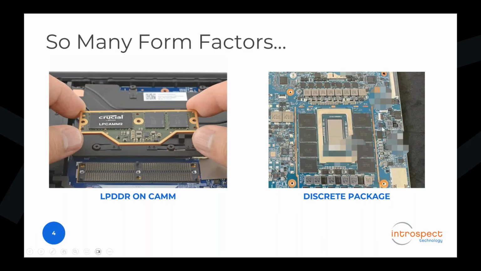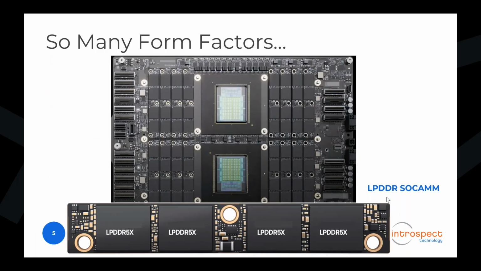So this would be a simple example architecture of a discrete package placed directly on the board next to the CPU. And then finally, last but not least, the talk of the world right now is this LP SOCAM architecture, which is starting to become pervasive in server implementations. The picture in the background here is an incredibly complex application where you can see 4 different LPDDR rows of memories next to the CPU, and so the CPU has to talk to all of these at the same time. So this is really a big paradigm shift in how these memories are being integrated, especially into server boards.